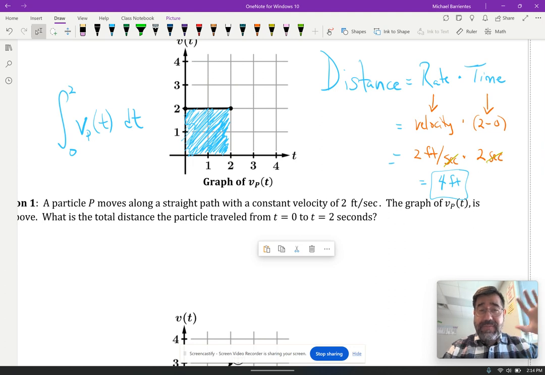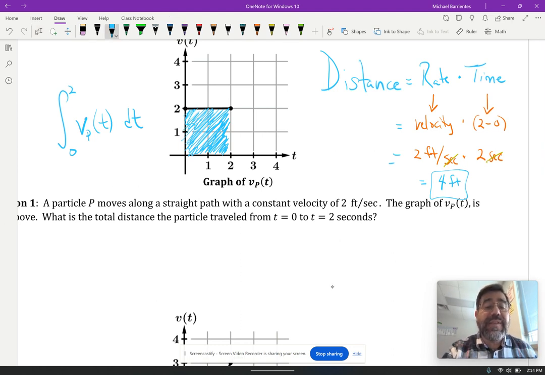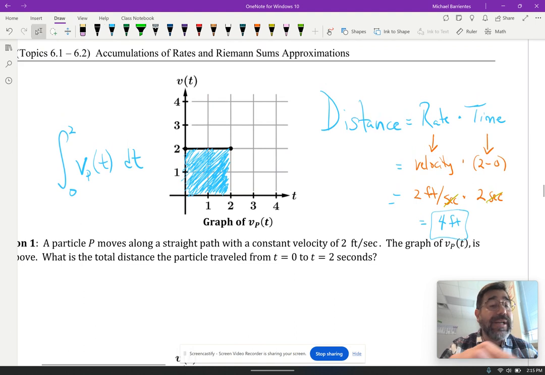So think about that. We're using velocity, taking the integral, and we're getting the distance traveled. We are accumulating change, adding change from time 0 to time 2, and all of this change that we're adding is adding up to the distance traveled. That's it. And so our goal here in 6.1 and 6.2 is to play with this idea that finding the area under the curve really just means we're accumulating the change of whatever function we're given. In this case, we were given the velocity function.